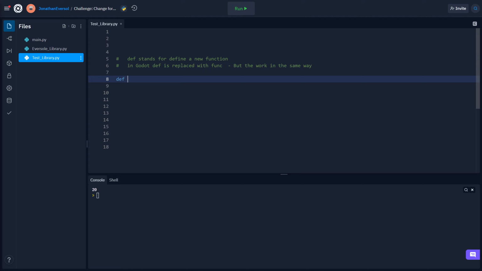Alright, so def, let's create our first function over here that we can grab from. I'm going to say test function. And a function ends with a set of parentheses. And then I'll put a colon, and then I'll just make what my function does. Something simple. Look, I can create my own function. Let's go. Okay, so test function. So def says I'm going to create a function, and then this is my function name.